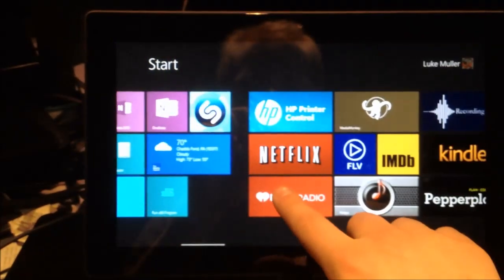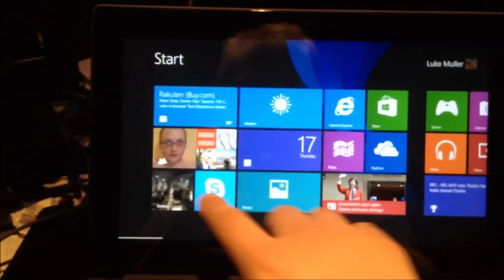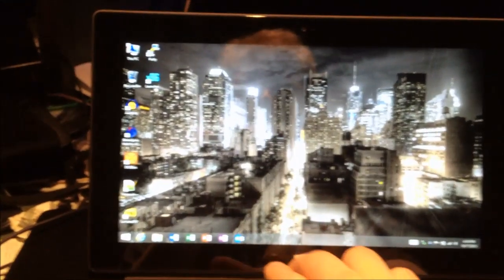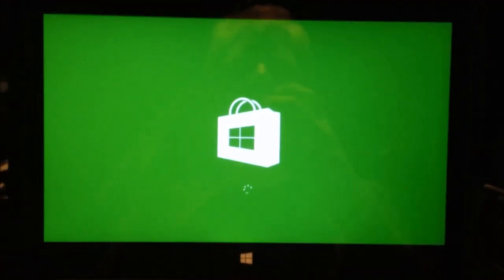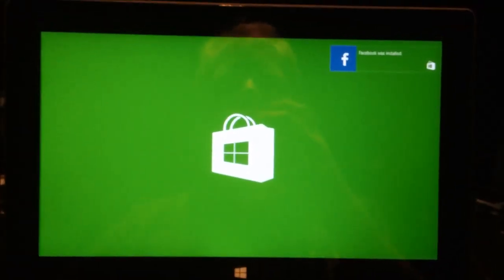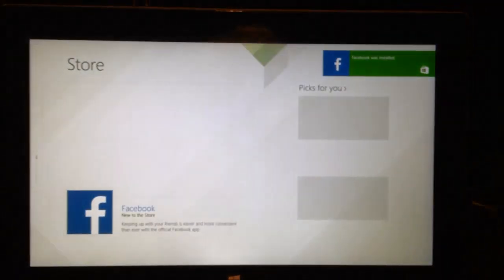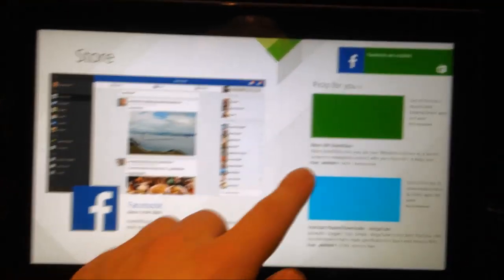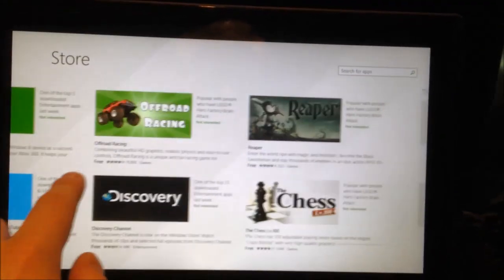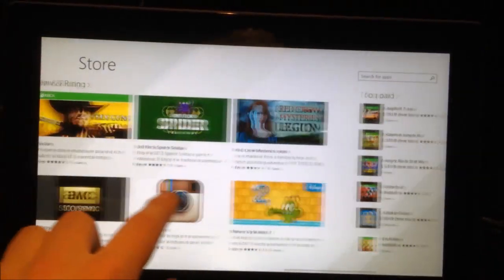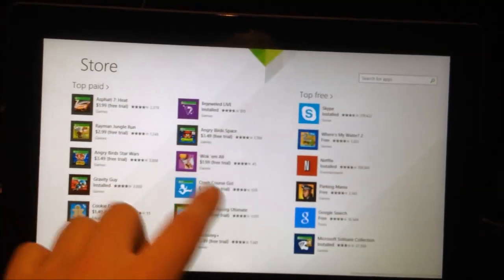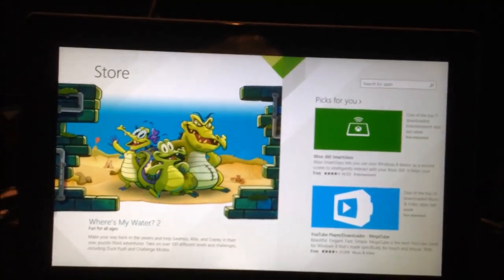There's probably several enhancements with Windows 8.1, but it's not a whole lot different than Windows 8 was. It has incremental improvements, but those incremental improvements can go a long way, so that's a very good thing. I like the store. The store looks a lot better than it used to. A lot more organized, a lot less all over the place. All of it's just right at your fingertips, literally. I think that's just much better than the old store.